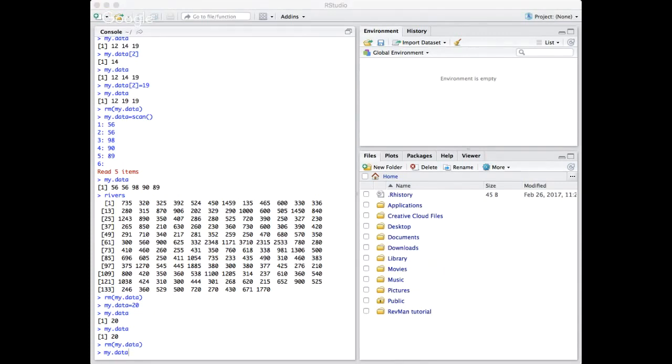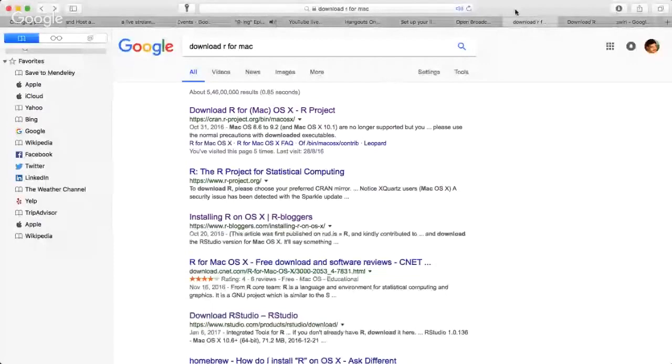Just a second. I will share the web page from which you can find and install R. You type in Google, download R for Mac, as I have typed.